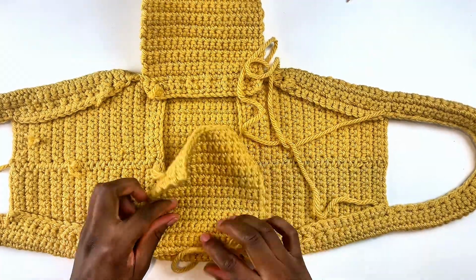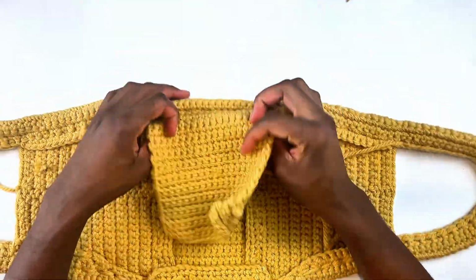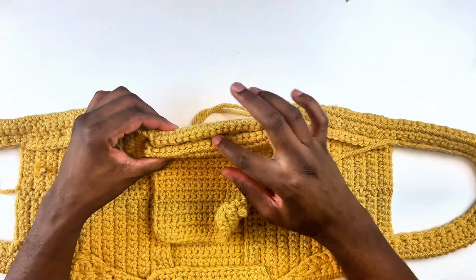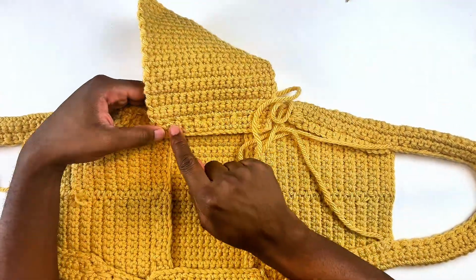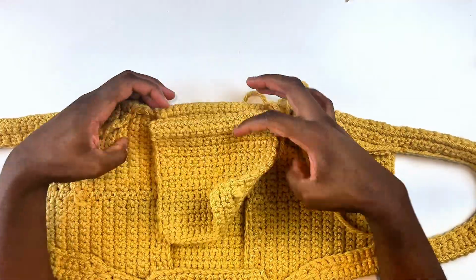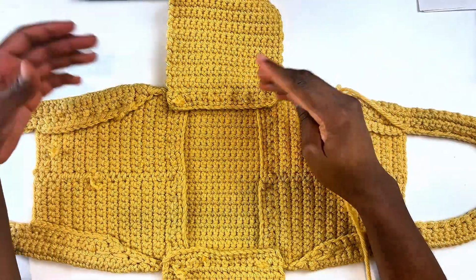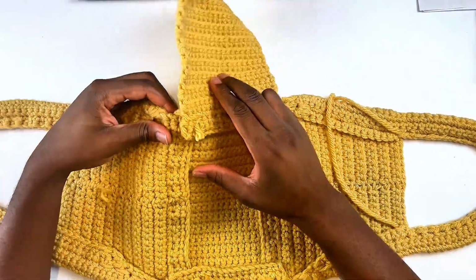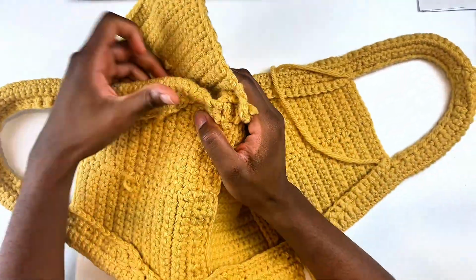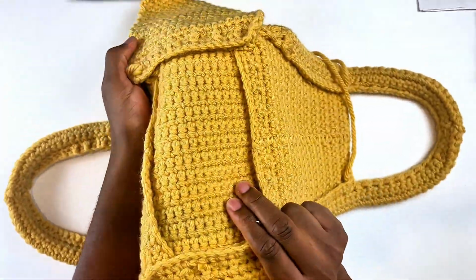If I flip this over this way, this is how it looks. Same thing with this other side. If I flip it this way, this is how it looks. Like I said, I joined it here on the first row, which was our seam allowance row. So this is what we have, and we are almost done. The final step will be to sew everything together. It will be easier if you just turn everything this way, so we're basically folding it this way.